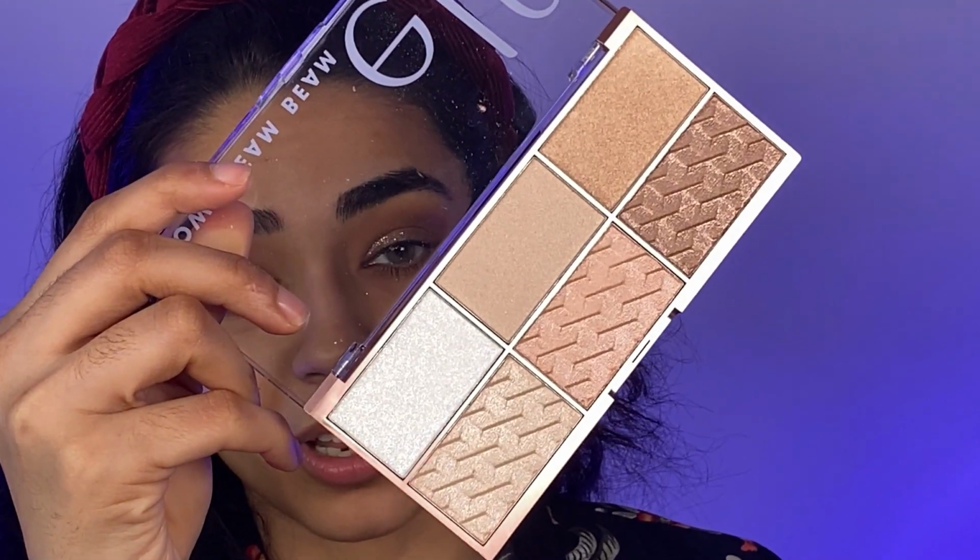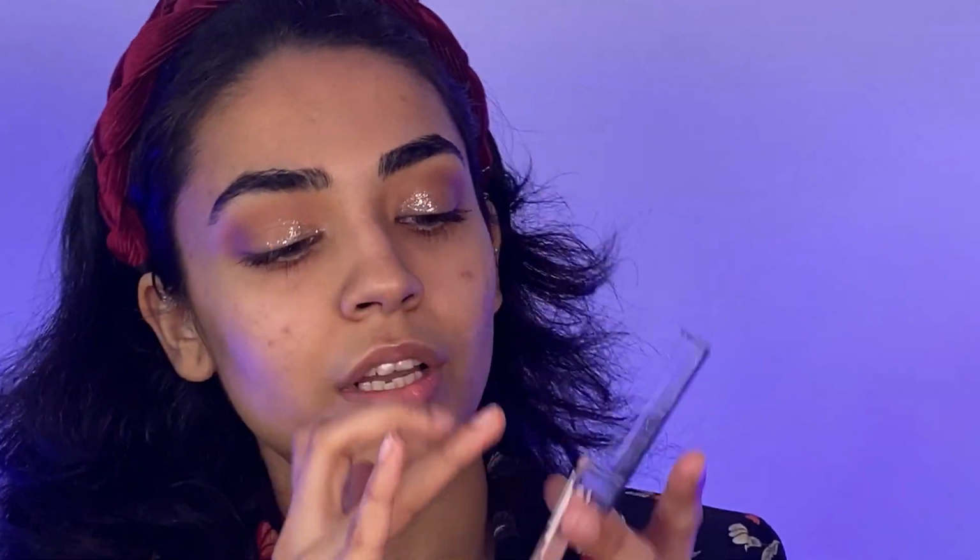You already know I'm in love. I think I'm gonna go in with this shade over here. So I'm just gonna grab some on my fingers. Do you guys ever feel like maybe your hands are just better than makeup brushes sometimes? Because I do. Interestingly enough, I don't think I have to go over this with my glitter eyeshadow, just because surprisingly I could use eyeshadow on top of the liquid one and it did not budge. So that's really cool.